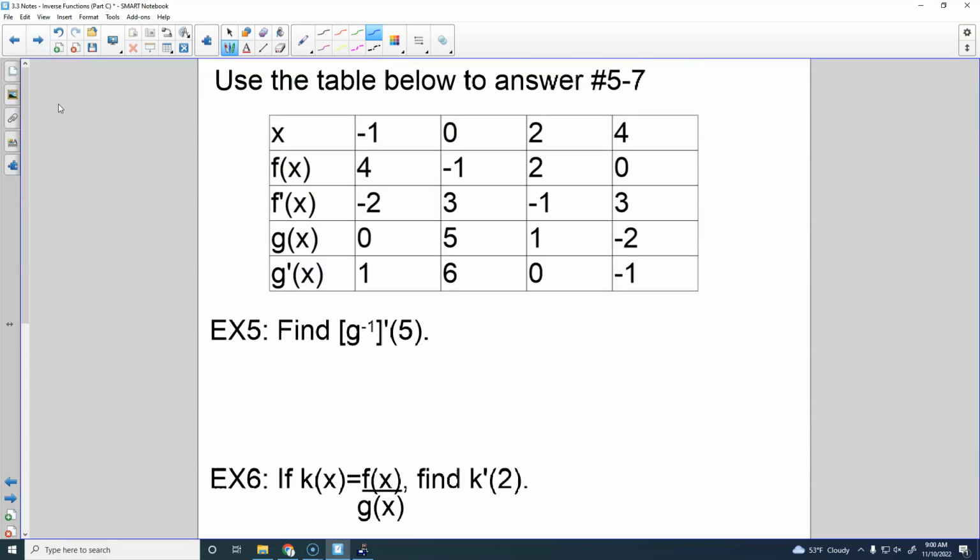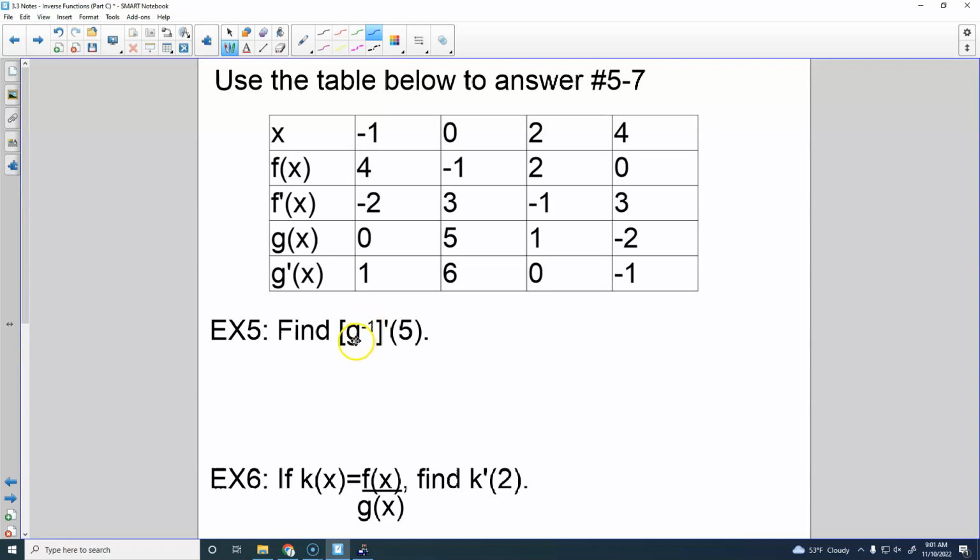Now, here's the most complicated way they can ask you these types of questions. They've given you 2 functions, F and G, and a bunch of numbers with a bunch of repeats, right? Like if they ask you something about a -1, there's 4 of them up there. If they ask you something about a 0, there's 4 of them up there, so it makes it kind of difficult to deal with. So this is the most complicated way they can ask you these types of problems.